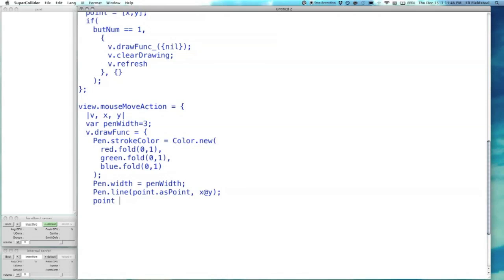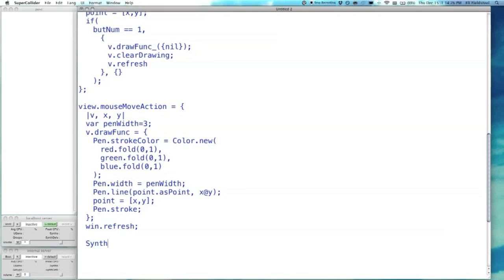So next thing we have to do is set the current XY position to be the old position. Right? So as soon as we move the mouse, we draw a line, and then the end point becomes the starting point next time the mouse is moved. And then pen.stroke, so actually draw that line and refresh the window, and we still haven't made any sound, so we're going to make some sound.